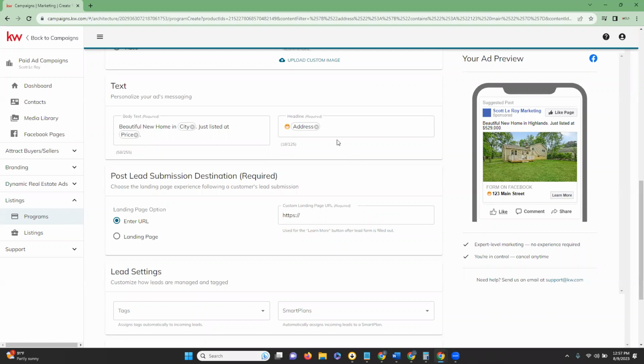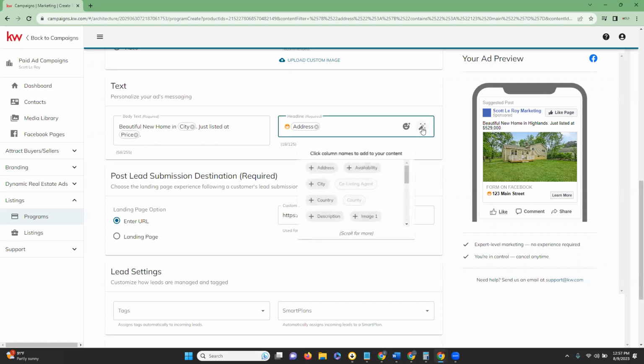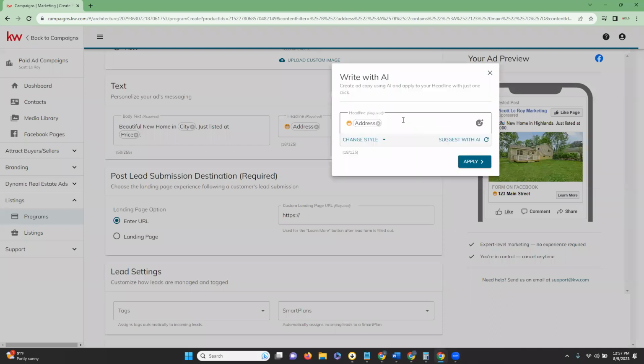The next thing that you're going to see is this icon right here. If you go ahead and click on this, it's going to give you the option to write with AI. So it's going to automatically come up with something for you based off of the information that is in the listing. You can go ahead and change the style. So if we click on this drop down, it's going to give us the option for different styles based off of the style that we are looking to portray in our ad.